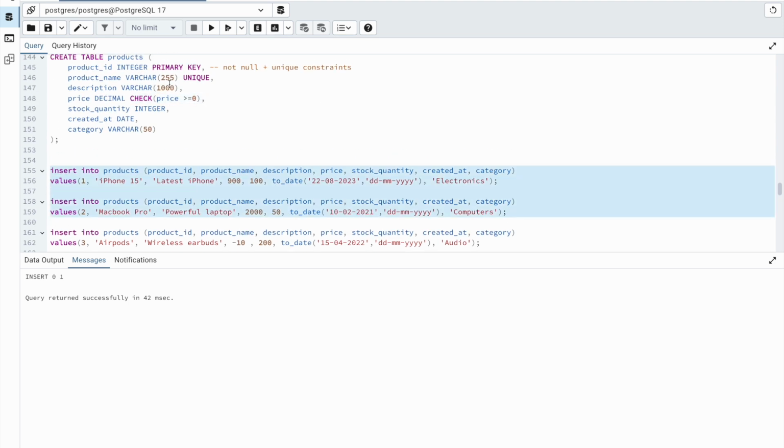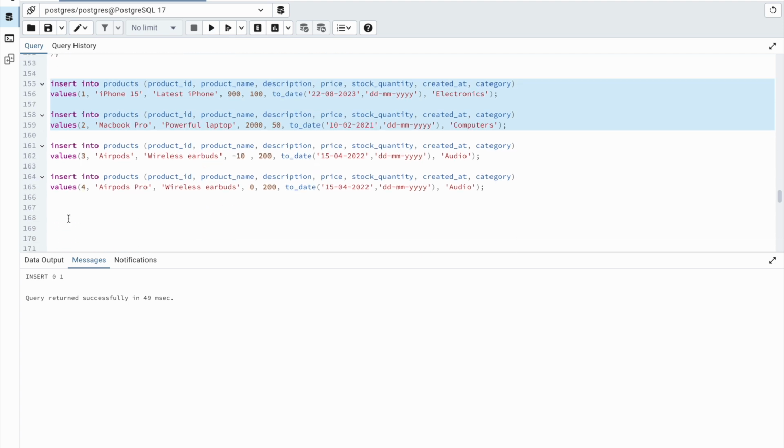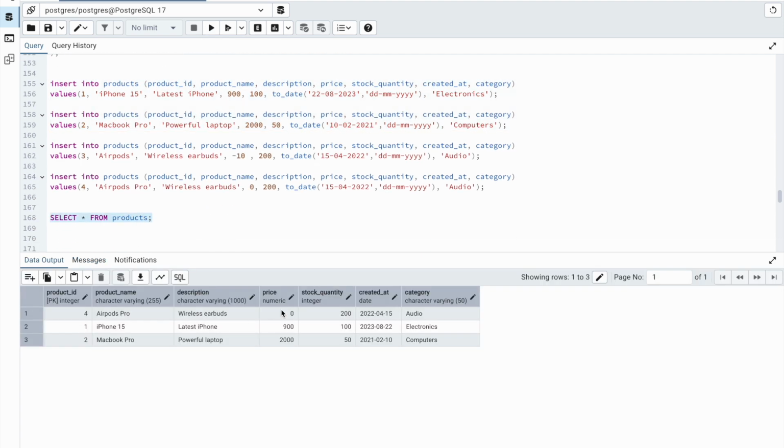And let's say I'll run this again to check the data. See, the price is this. So even when we tried to insert this negative price, it did not insert because negative price doesn't have any meaning. So this is why the constraints are very important in SQL when dealing with data, and this will ensure that the quality of data that we are inserting into a table is good.